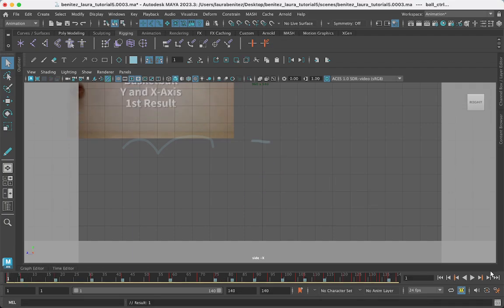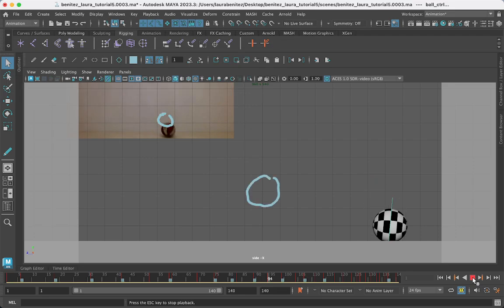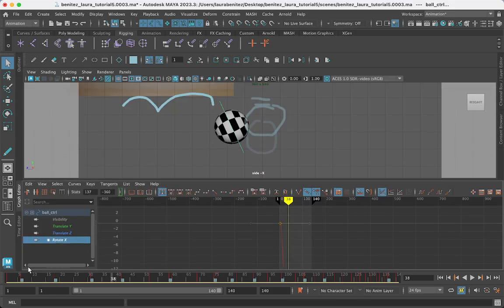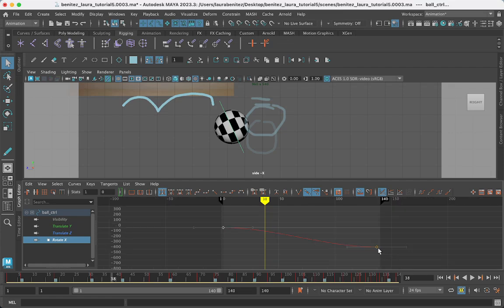Again, it's going to be a little slow, so I'm going to have to guess how this is looking. It's not too bad, actually, with one roll. I might have to make it a little more, and then also, same thing that I did with translate, kind of make it a little linear at the start, and then it'll slow down. So with rotate X, let's isolate that. I'm going to make it a little more roll, so we're going to go maybe like 4, maybe 540, right?